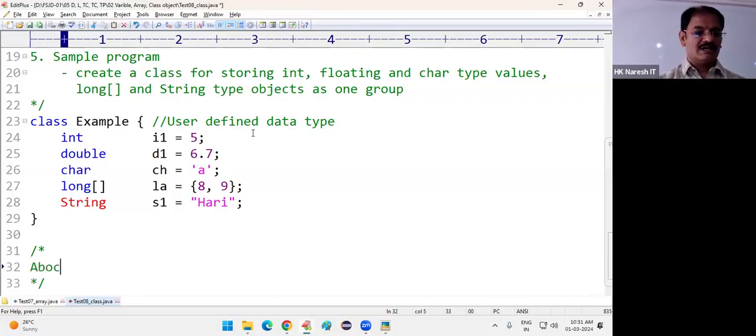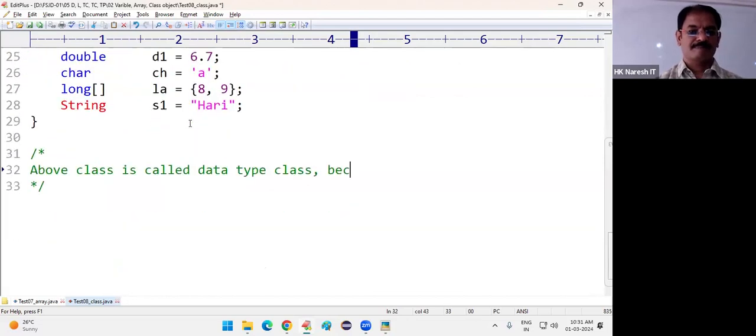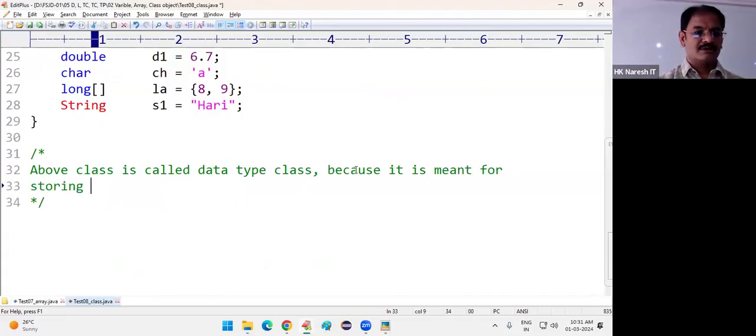The above class is called data type class because it is meant for storing data.